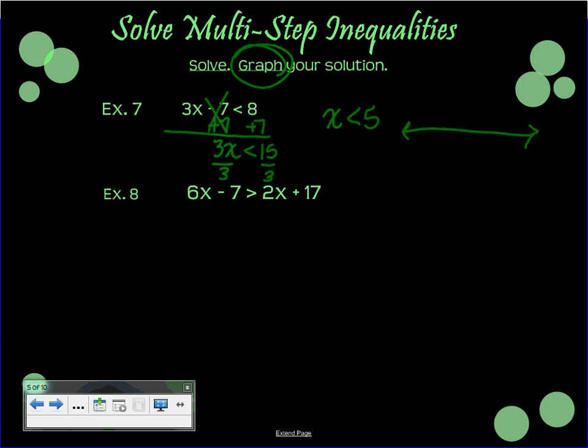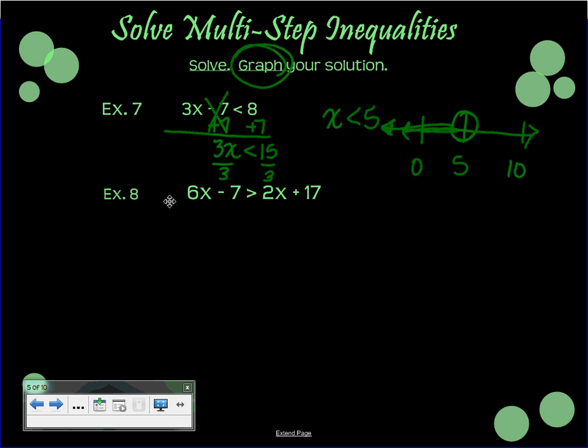In the future, we will learn how to actually graph it on a coordinate grid that has x and y, and that's when we have both variables. But right now, we just have one variable, so we can just use a number line. So again, maybe I put a 5 here, and maybe I go up 10, and then I would go to 0 here. So again, it's less than 5, so I know I need an open circle on 5, and then it's less than it, so it means I need to go to the left. We like less thans, apparently.